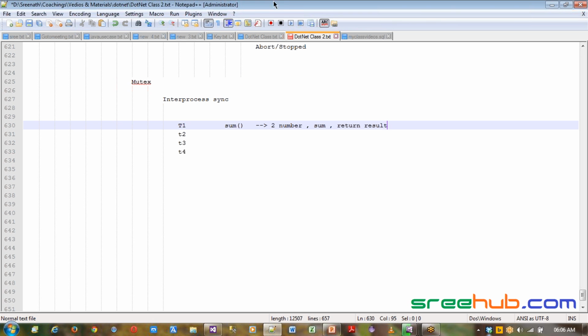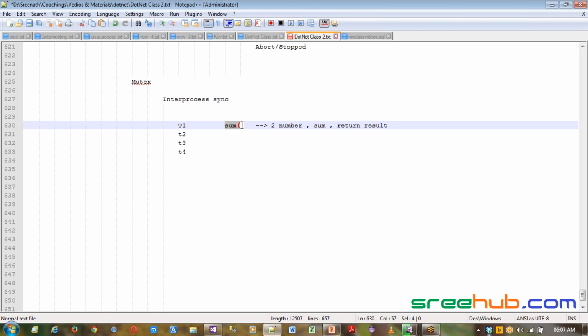So this is the summary, which means it will take some time for execution. It has to accept numbers, sum them and return the result, which means it is doing some task that is going to take some time, because we are going to create a wait over here to keep some time in the execution process.